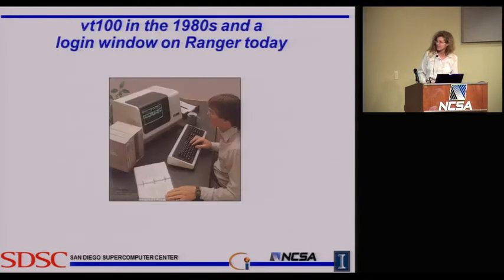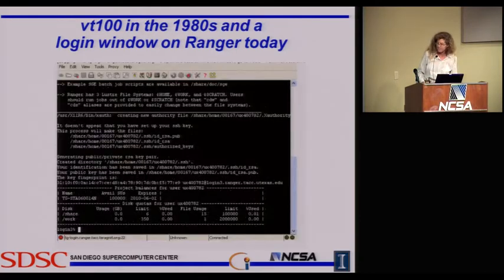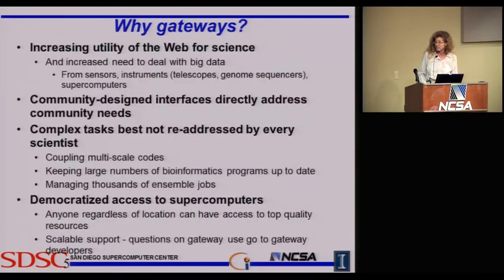When I started doing my computing, this is about what things looked like. This is a VT100. I started on a VT220, so the next model up. And this is what my interface looks like to one of the supercomputers, Ranger at Texas, today. So you can see that those two aren't a lot different in 20 years. But the world around supercomputing has changed quite a bit. Some of the things that gateways allow us to do are mostly solving some of the undifferentiated heavy lifting problems, coupling multi-scale codes, learning how to run on batch systems, things that you don't want each and every domain scientist to have to learn over and over again.